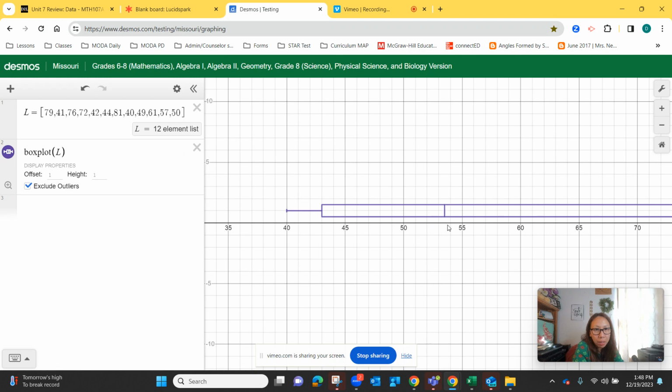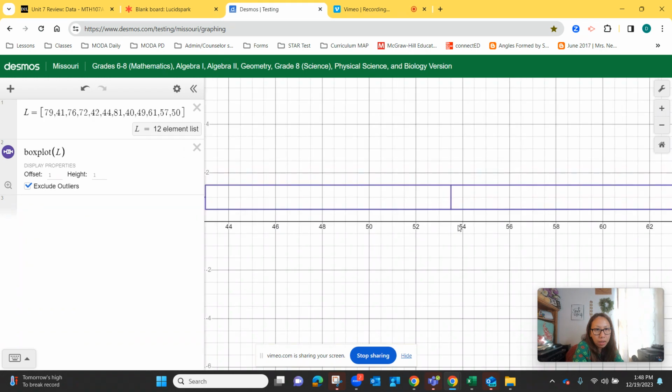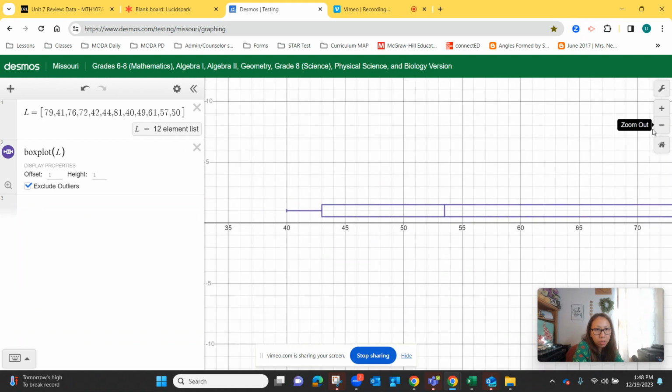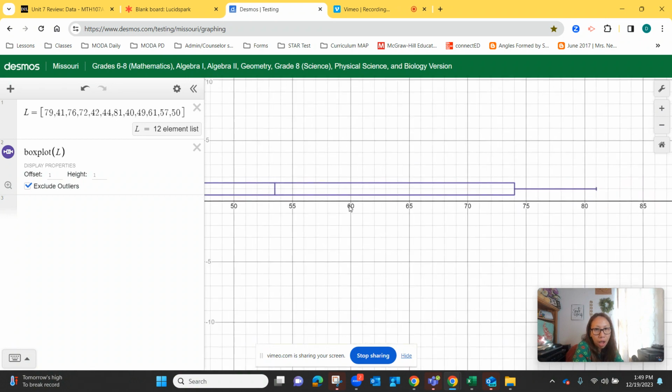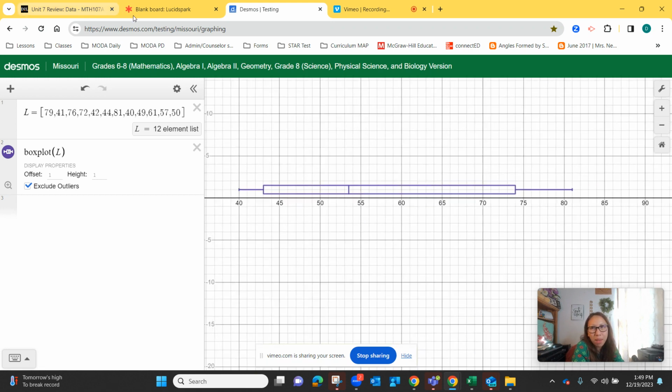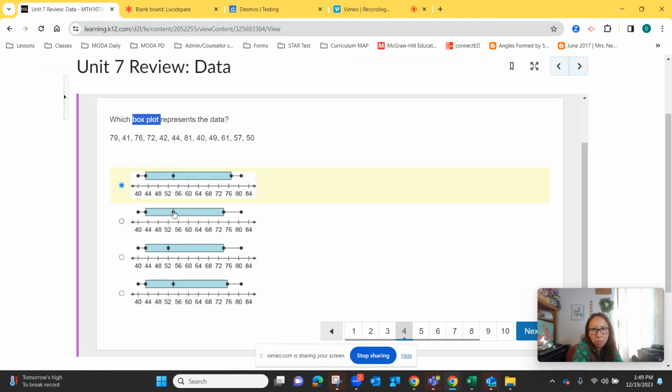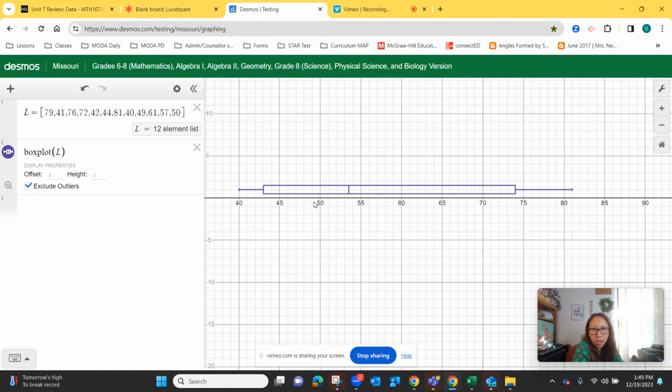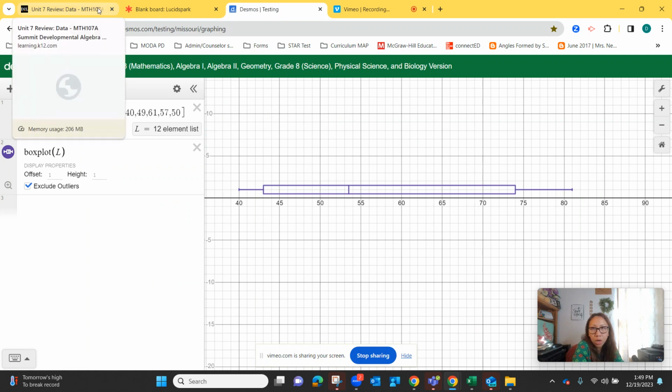The line inside the box is about, let's see, between 53 and 54, but closer to 55, and then closer to 75. So go ahead and just match that to your choices. Somewhere right there. Yep. That's correct because it looks like it matches our box plot, right? So 52, yep, 74.